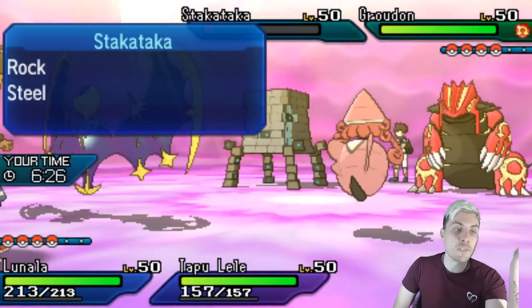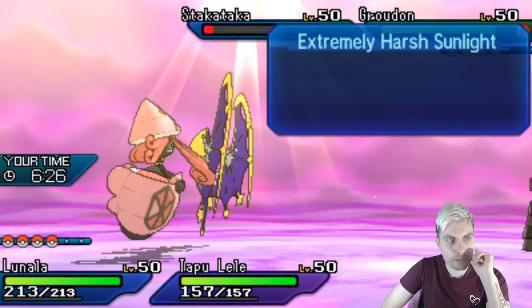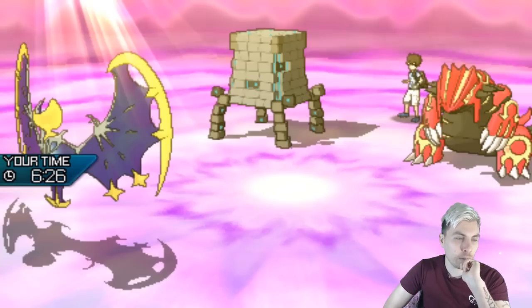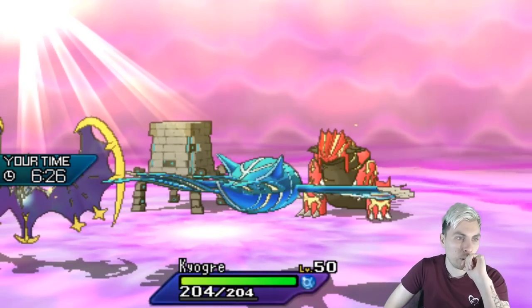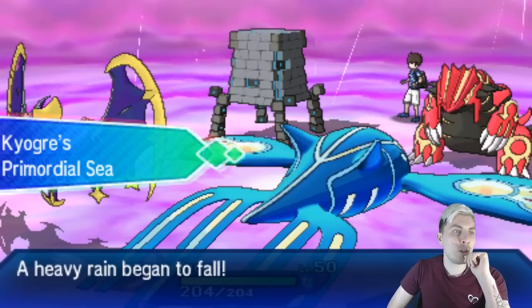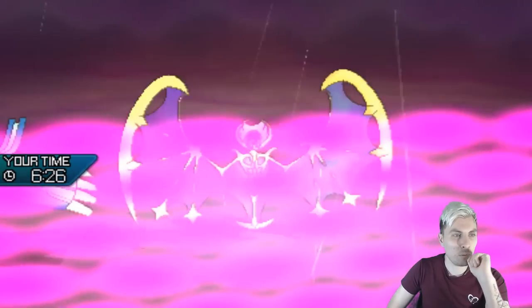Because if they don't have Skill Swap, then we're in a nice position to get Kyogre in pretty safely here. You've got to imagine that the Stack Attacker probably Gyro Balls our Lunala, which will do respectable damage, especially when we haven't got Intimidate support here. But bringing Manectric to this sort of game, it's not really best suited just for Intimidate when we can get around it in other ways. So we'll launch off the Wide Guard.